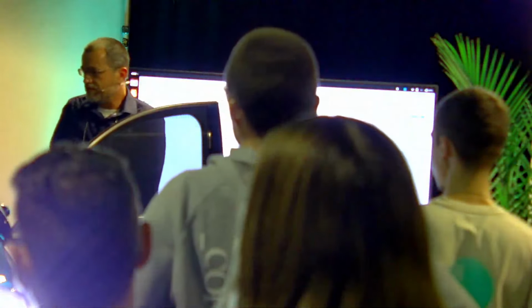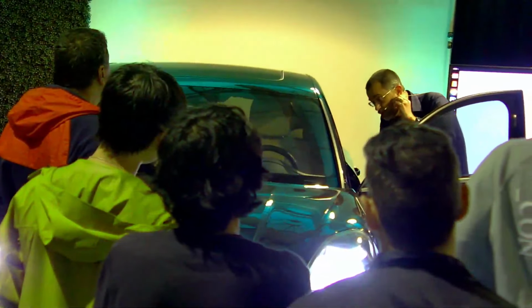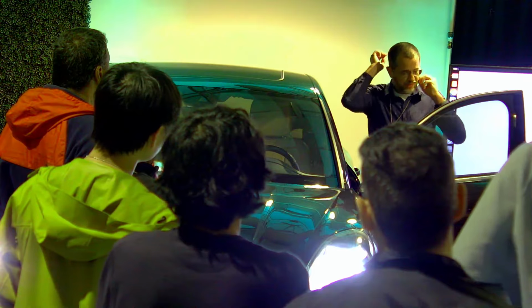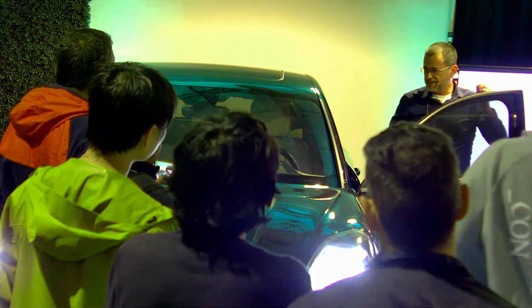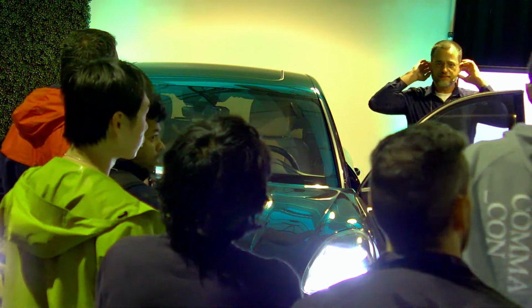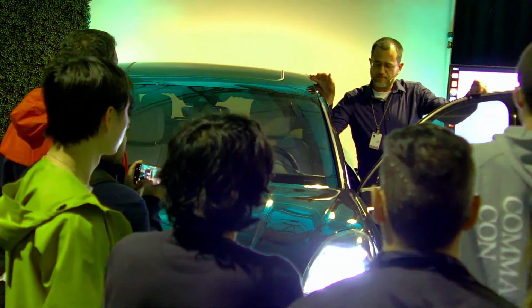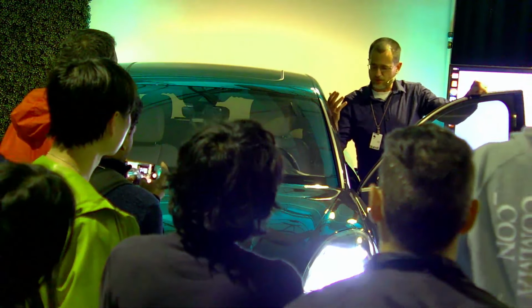And if we start the car with the key in, openpilot is started up and has started recording data.